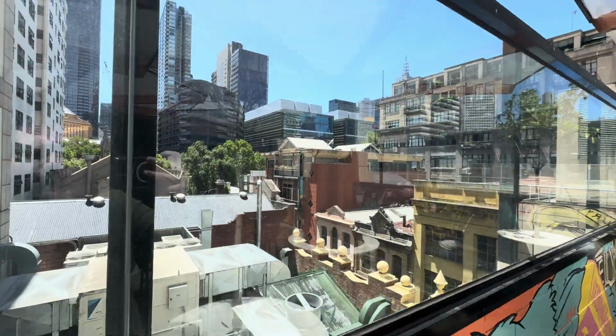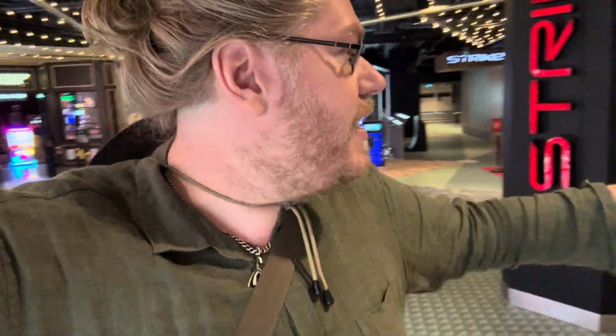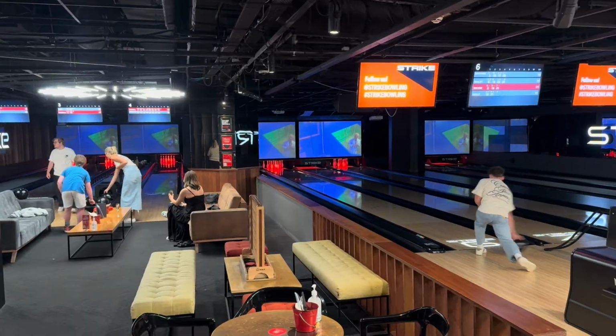Melbourne's a very cool city, guys. As much as I love going to an arcade, definitely thumbs down if they have no pinball machines, which that place doesn't have any pinball machines. But this floor itself, though, is like a fun floor because obviously the arcade's there. We've got 10-pin bowling over there, I think. Did you guys just hear that? Yeah, the ball went through the pins, right? And we've got Hoyt Cinemas over there. This is a really, really cool shopping centre.